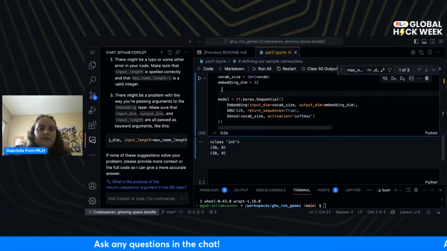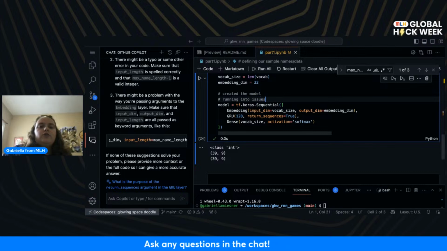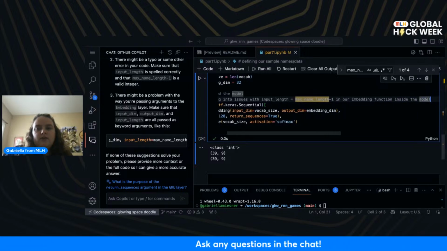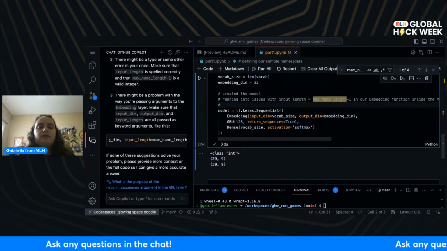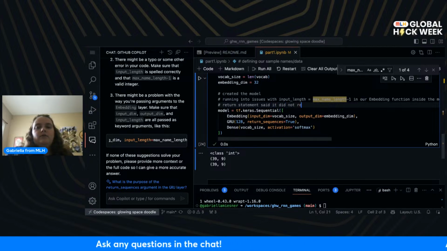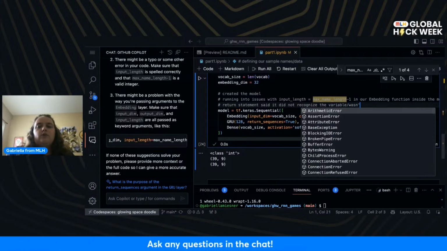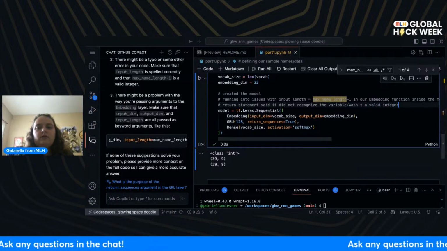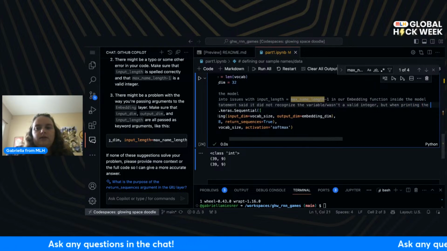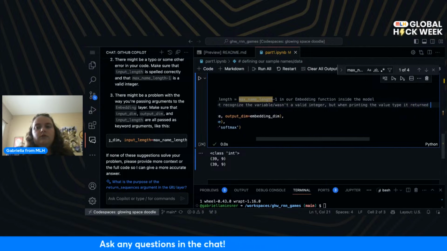Yeah. All right. So I'm going to make a note of, so we created the model, running into issues with input length in our embedding function inside the model, and return statement said it did not recognize the variable, it wasn't a valid integer, but when printing the value type, it returned int.